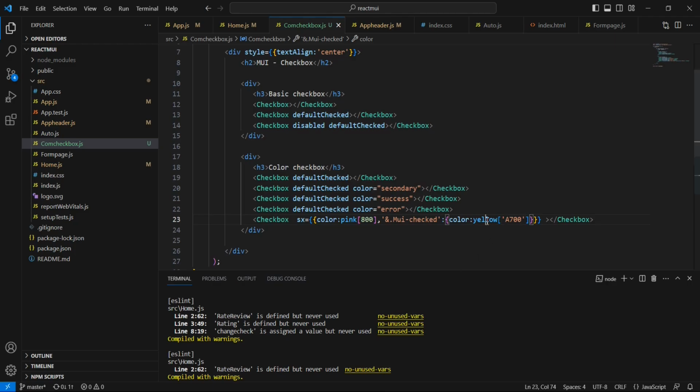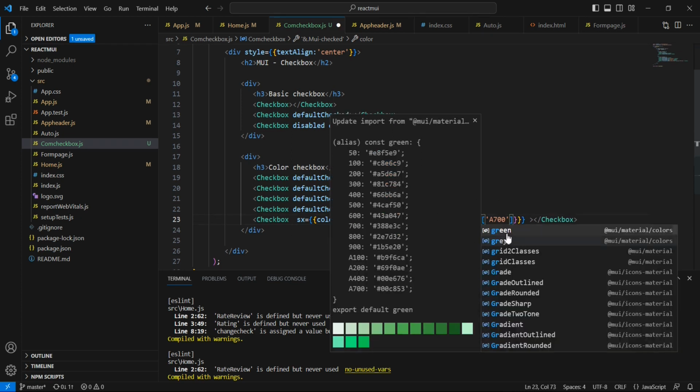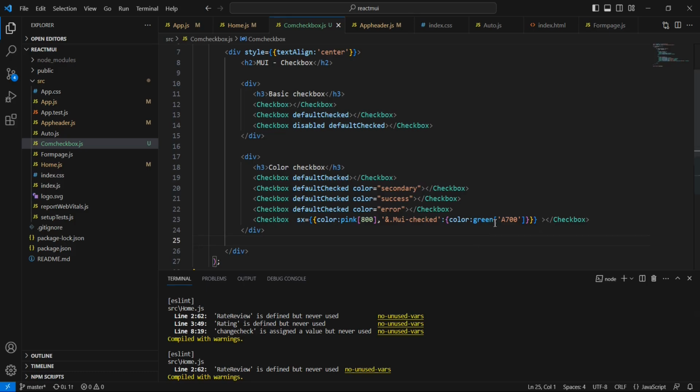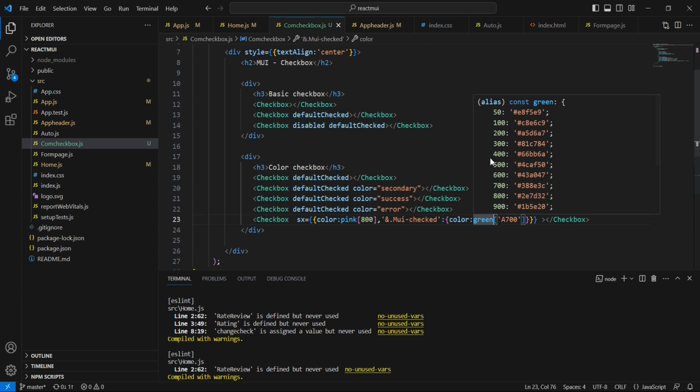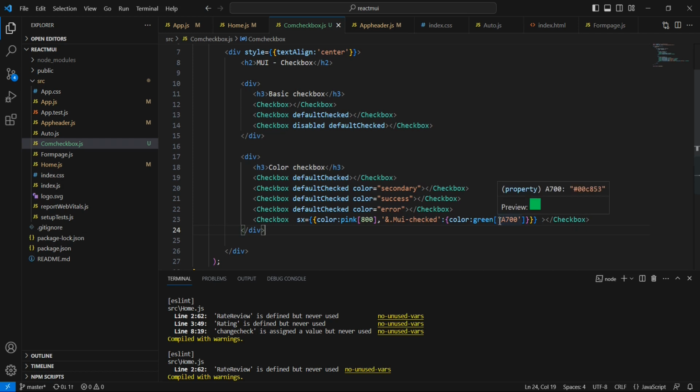So similarly, if I want to provide green, see it is changed into green color. And if you want to provide the light color, then see, the light color up to 900 we can directly provide.